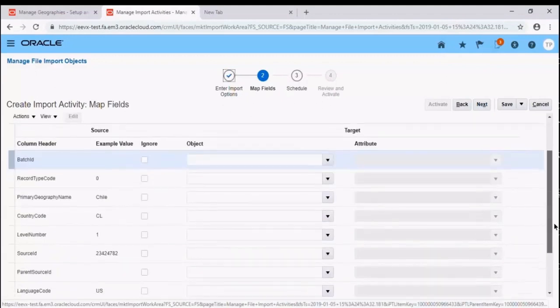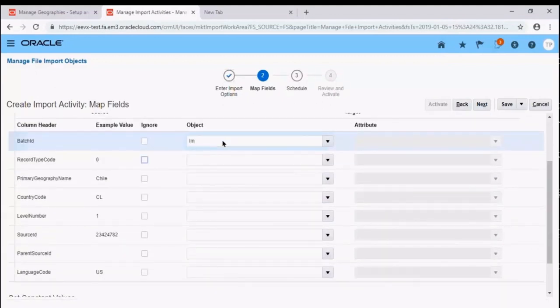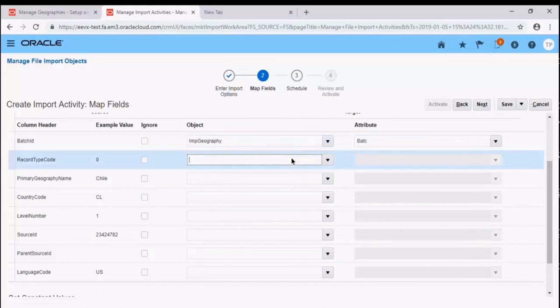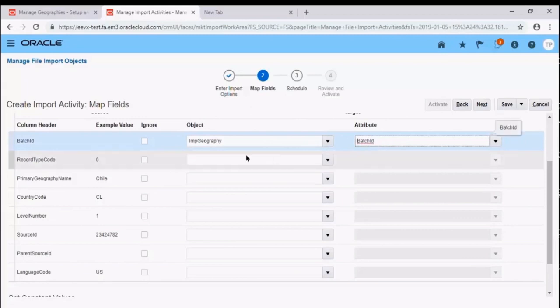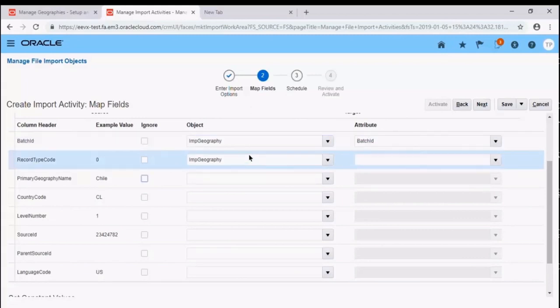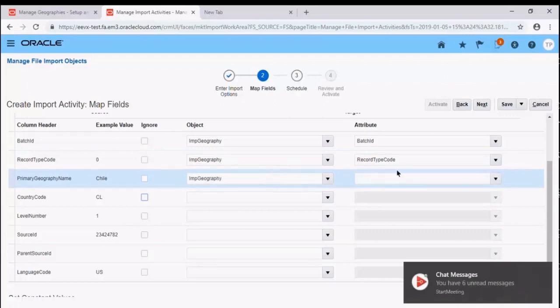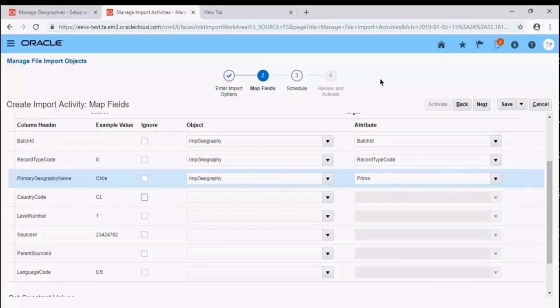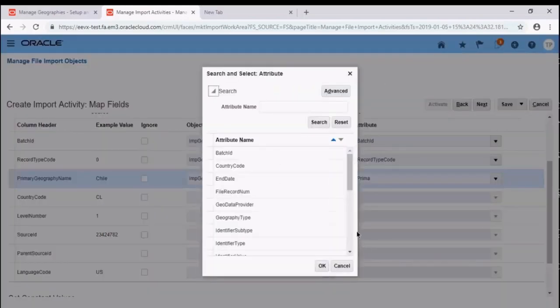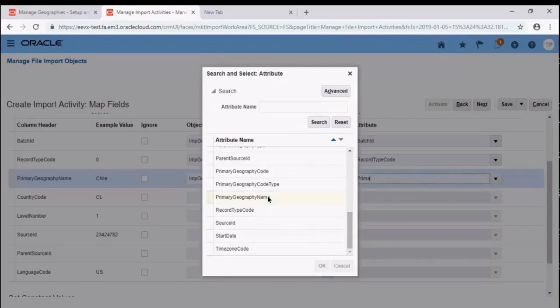Again, this time we have to map these values. So primary geography name.